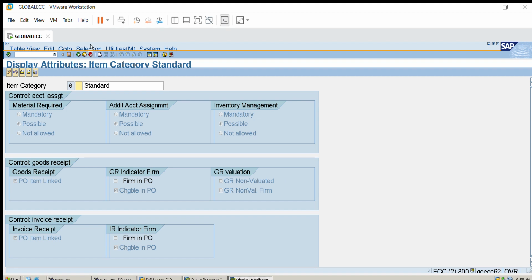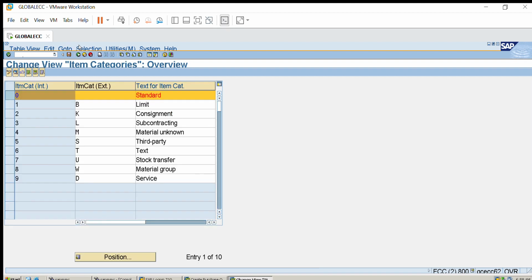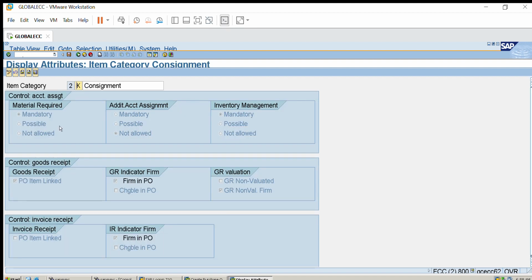Go back and let's say consignment. Click the detail button. Material required is mandatory. For consignment, material is mandatory, right? That's why it is required, mandatory. Understand?